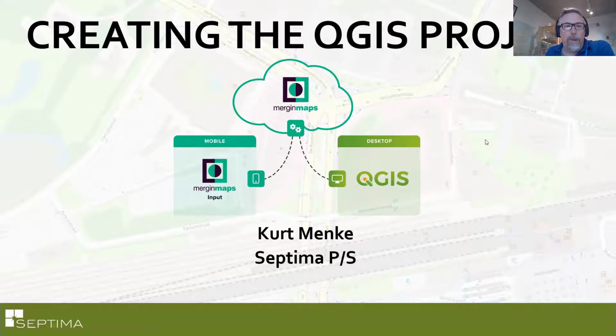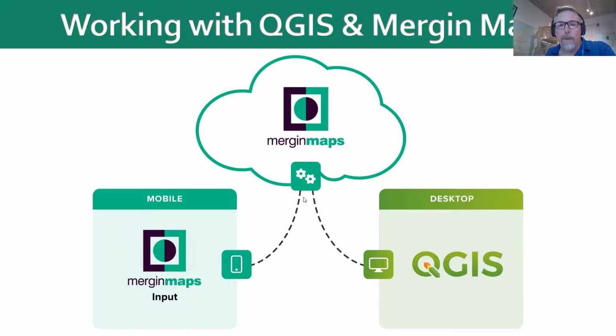Hi, in this first video, I'm going to talk about creating the basic QGIS project for data collection with Mergin Maps. So this slide shows the basic schematic for working with QGIS and Mergin Maps. This video, we're going to focus on the QGIS side of things. We're going to start a basic project.